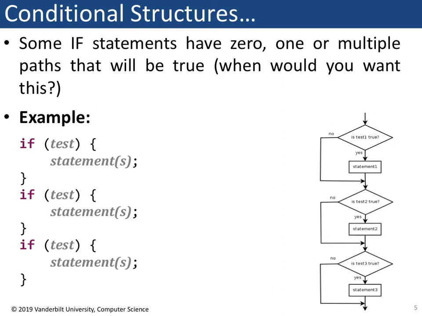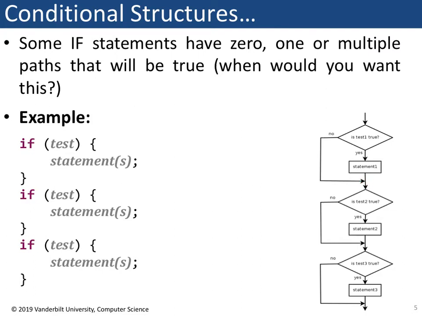So we could wind up executing all three of these, one of these, two of these, or none of these. And that is mirrored and more evident in the flowchart to the right. So on our first decision, if this test is true, we will execute the associated statements. However, if the test is not true, then we will not execute the statement. But either way, the program pointer is going to wind up in the same place.